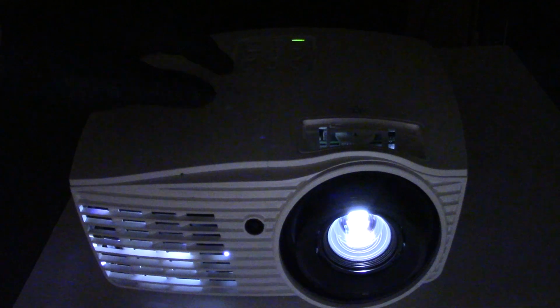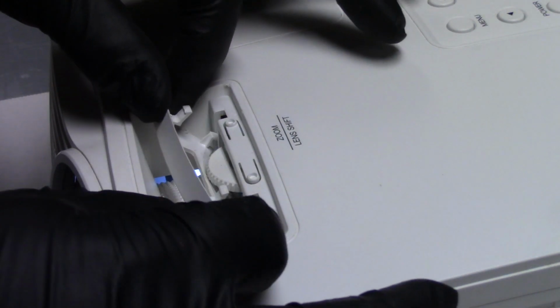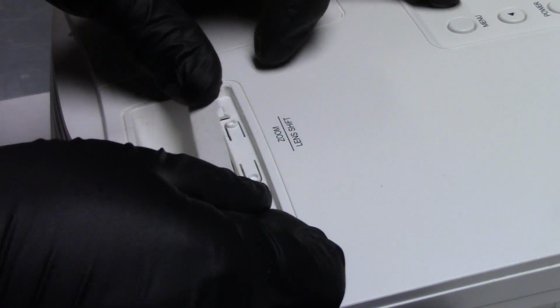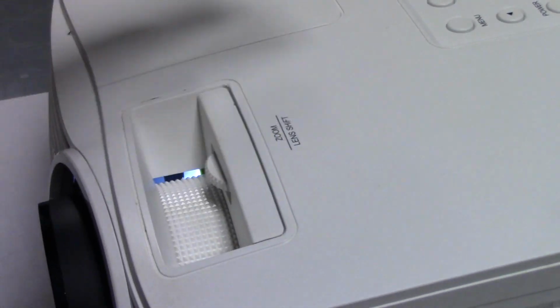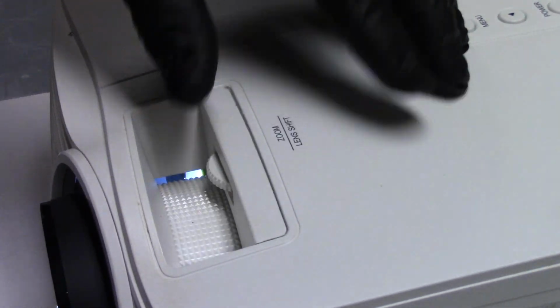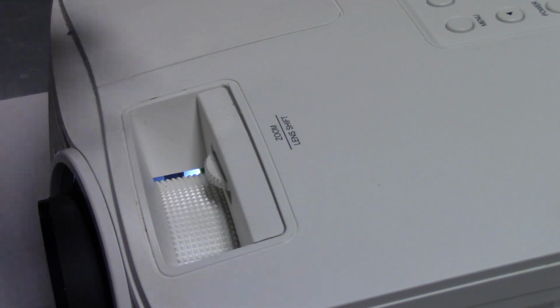So this projector's been running for about 40 minutes now, no problem. The buttons still work. You guys can't see it, but it says Keystone right now. So we're fine here. I'm going to go ahead and slide this piece back on. You can see it has those two tabs that go under there, and then the nubs that lock it in place. So it's really simple. It's actually easier to show with the light on. So they go down in there like that, see? And then those go like that, and then like that. Now that's in, and the lens is adjustable. And then we have our zoom control. So that's it. Yeah, that's pretty good.